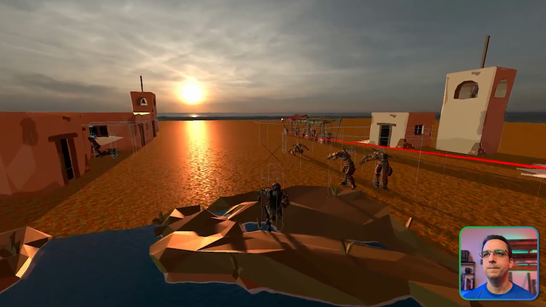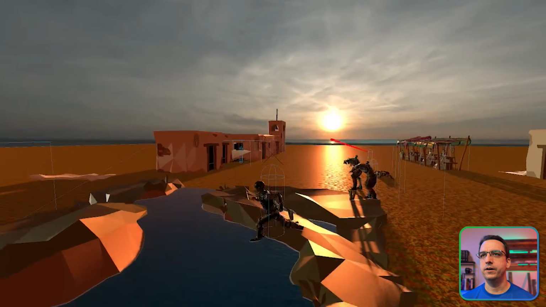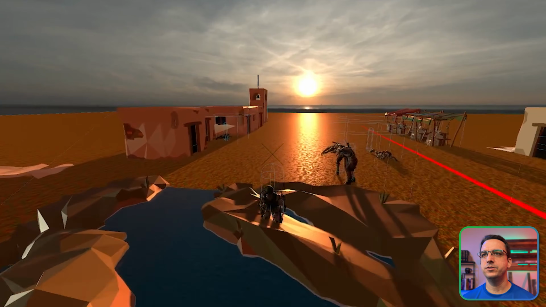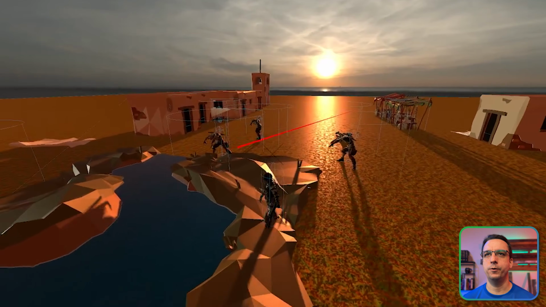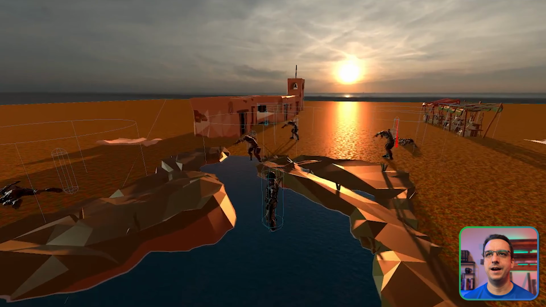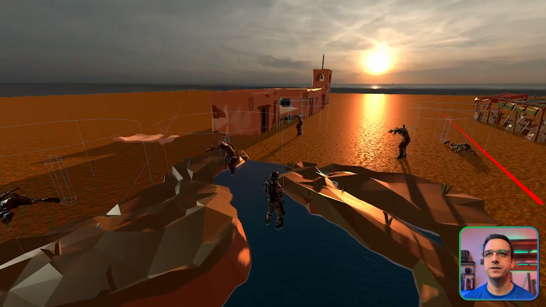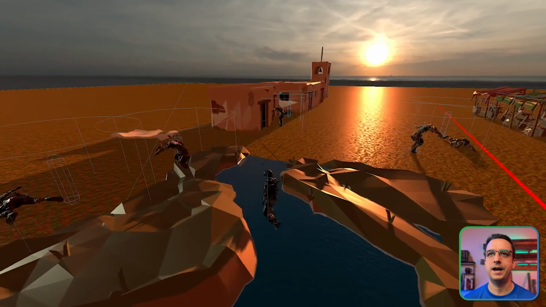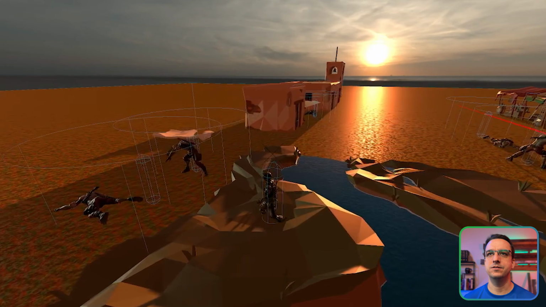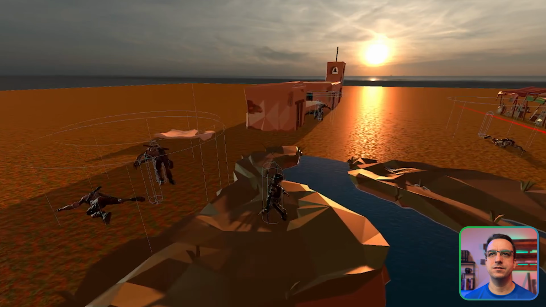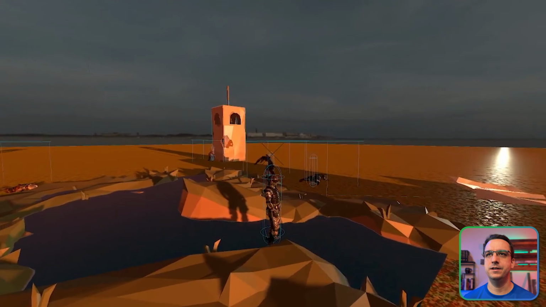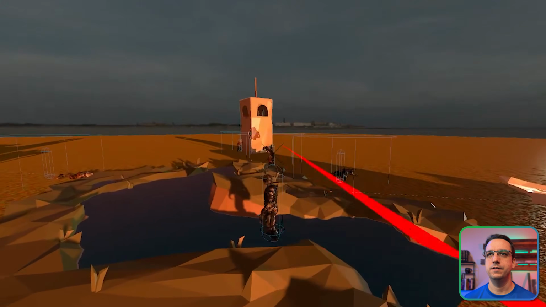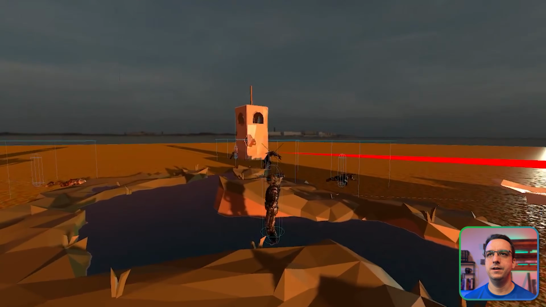So if you look at these guys, their collision is actually a little further back from where their arms and head are. Their head is actually outside of the collision container. I don't know if you can see that on this guy, but the collision capsule that he's walking amongst is actually behind his head. So to get a headshot in this case, I'd have to hit just slightly behind him. And I still didn't get it. Let's see, right, got him.